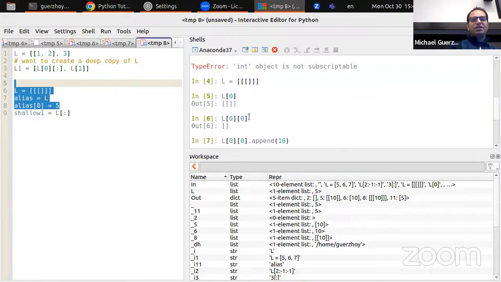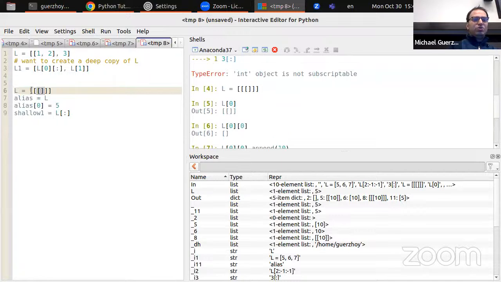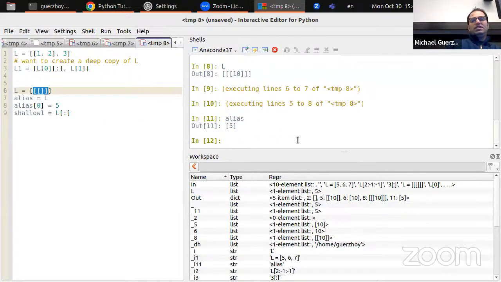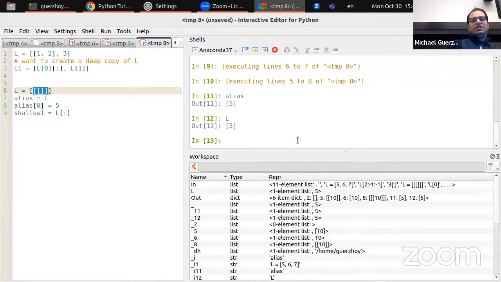So what happened is we took this guy and we said L at 0 used to be this, and now I just want it to be 5. And now alias is like this, and L is like this as well, because L and alias are just the same thing.